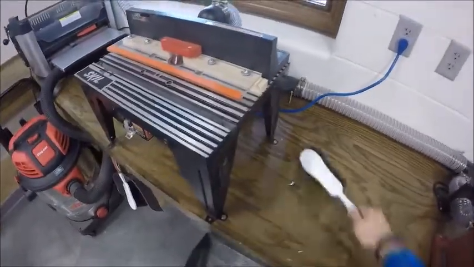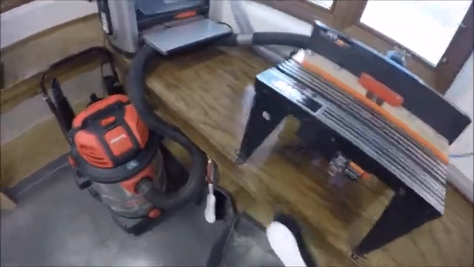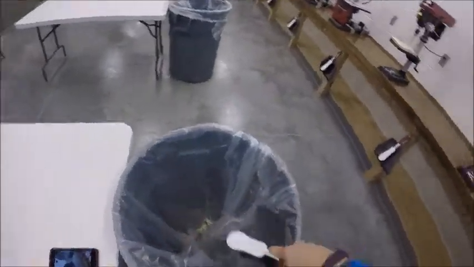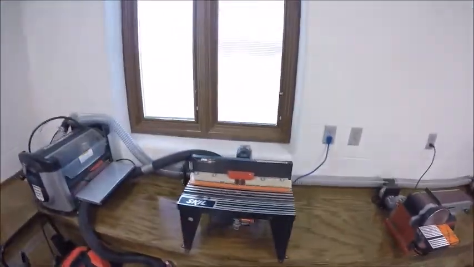Alright, come back to the other side. Clean up any chunks that may have gone. Alright. But you do your best, clean that up. Once again, take that to the trash can. Broom handle facing down. Hang that back up. Once you're done with the router, you'll go to the next video.